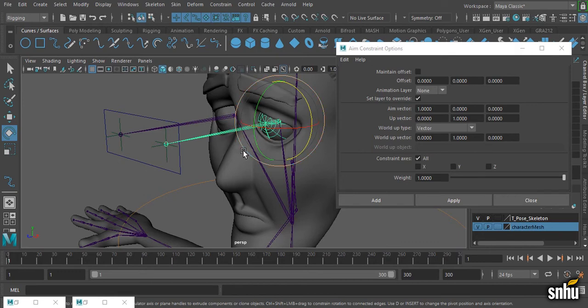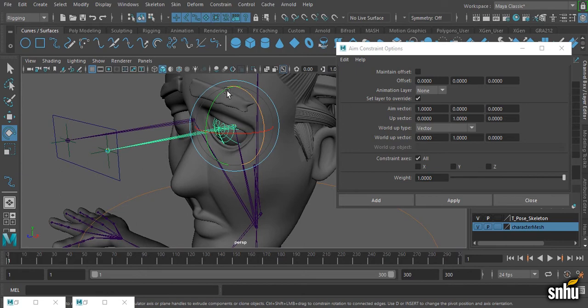And then noting which axis is perpendicular to the circumference of the object or node that you want to constrain to. In this case, it's the Z-axis, right? That's the one that goes around the circumference of the direction that I'm trying to point. I want to constrain to something that's going in this direction, following that direction. And it's the object axis for that joint that goes around that direction. So in my case, it would be the Z. So that will be the aim vector.